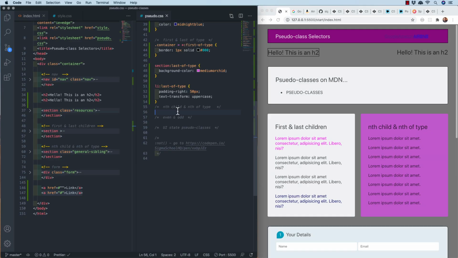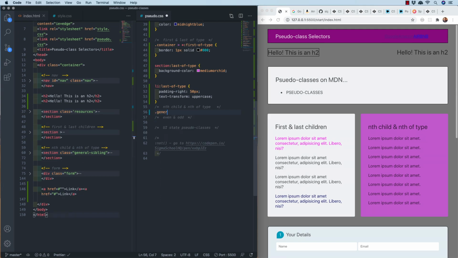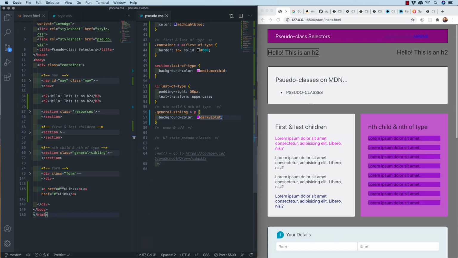So we have this section which has all of these paragraph elements inside, 8 of them in total, and we can select them all of course by referencing their parent element, which has this class of general-sibling, and we want the p elements that are children of that element. So let's give those a background color of dark violet, and let's start with the first one using this pseudo-class.